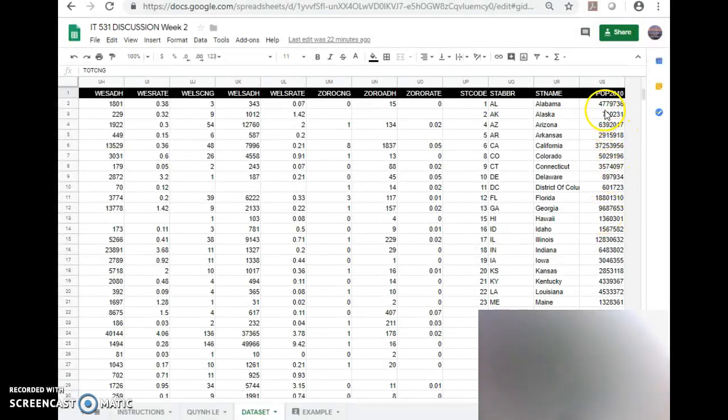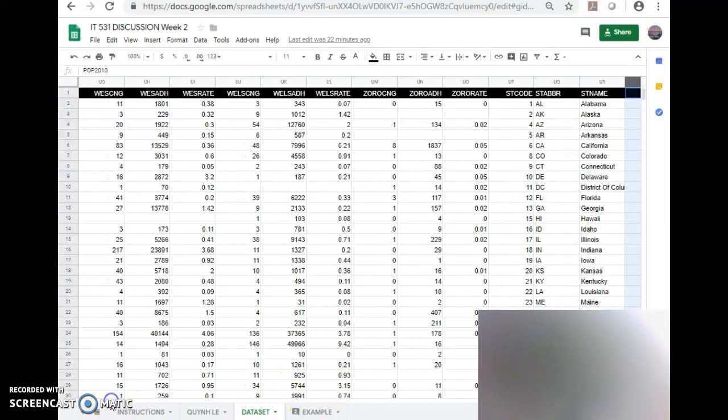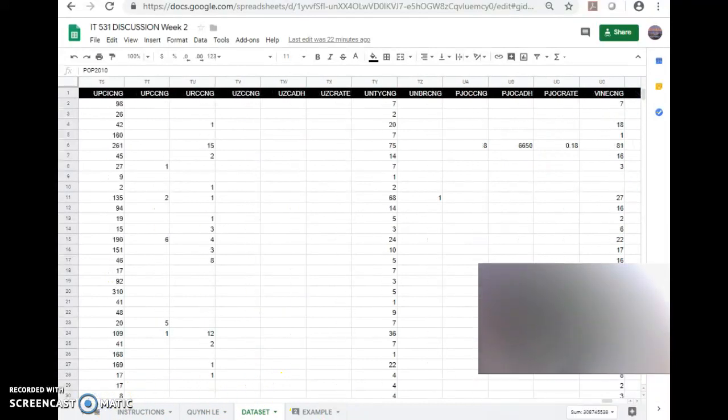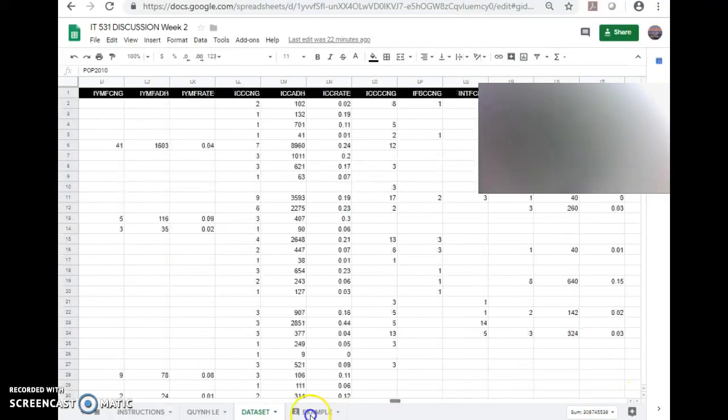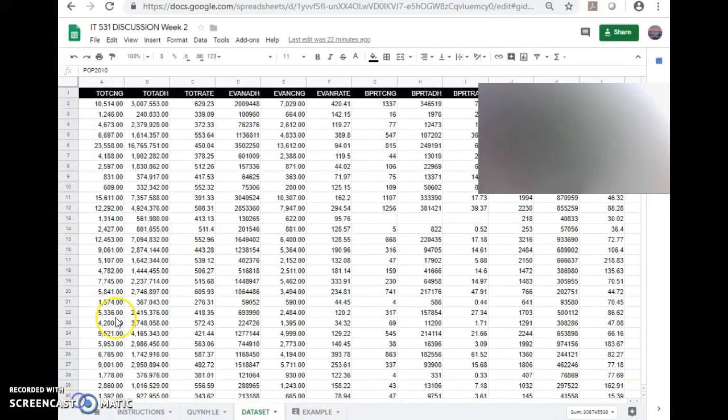I wanted to see how this variable right here, the population, is related to my first variable. Sorry, let me get this out of the way, and move all the way to the end.